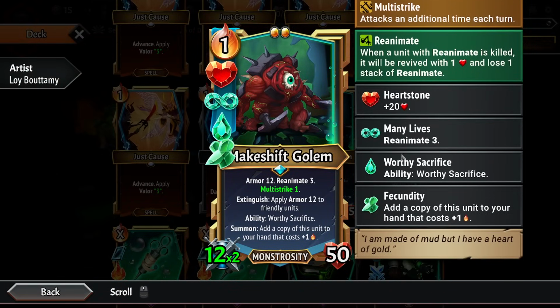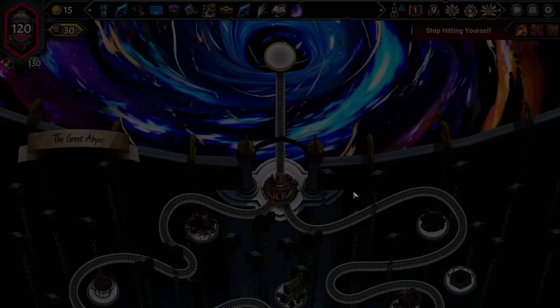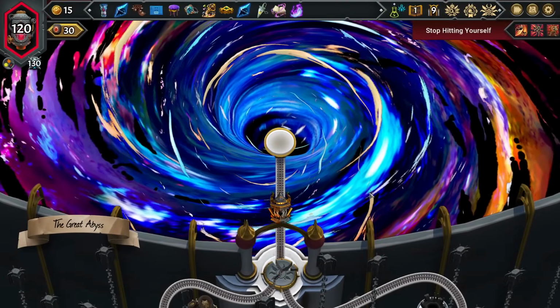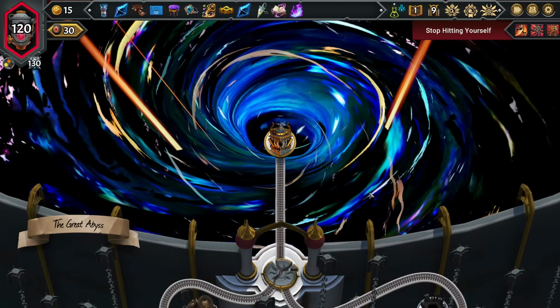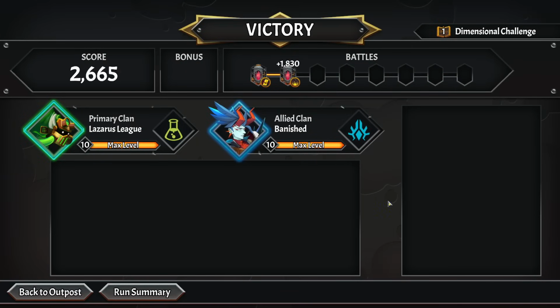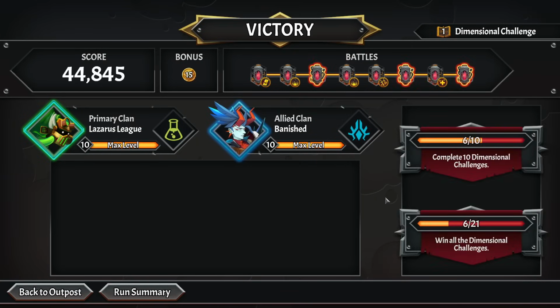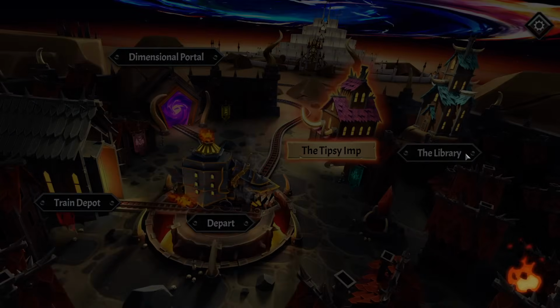Wait, so you had many lives, worthy sacrifice, and fecundity. Cool, so we did put all three from the same event on the same unit. Turns out that's very powerful. Just as powerful as it would have been in Inscryption. Oh, right, both of these lands had already reached level 10, so we're not being shown the thing that we've unlocked because we didn't unlock anything. Except for a little more story from the Tipsy Imp.